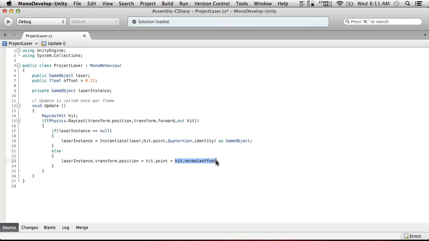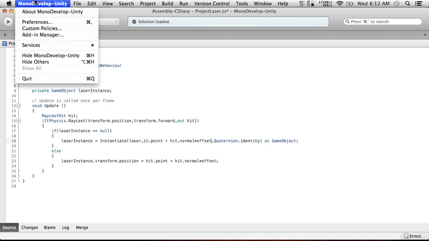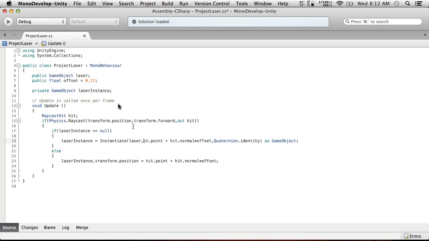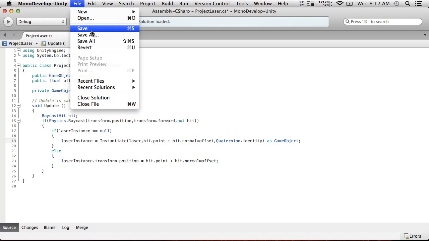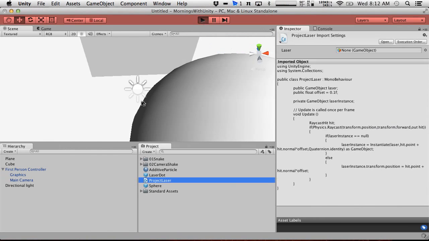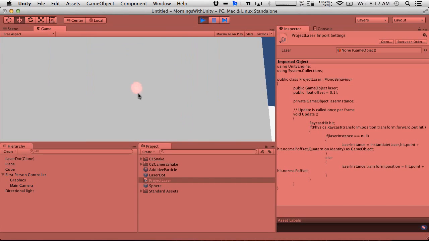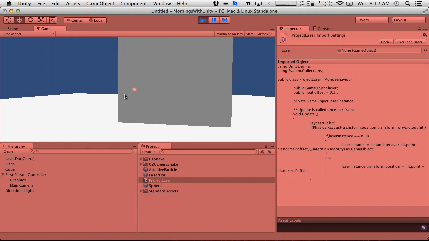What I want to do here, I'll put this here as well, just to test it. Hit.point with this whole phrase, actually. Hit.point. Not it dot point. Hit. All right, save. We're going to hit play. Let's see what this does. Oh, it actually worked really nicely.